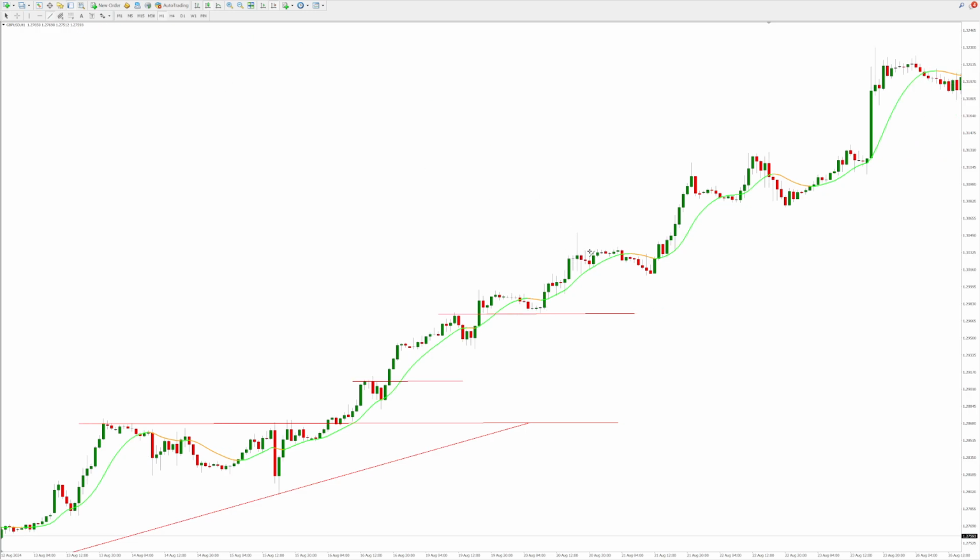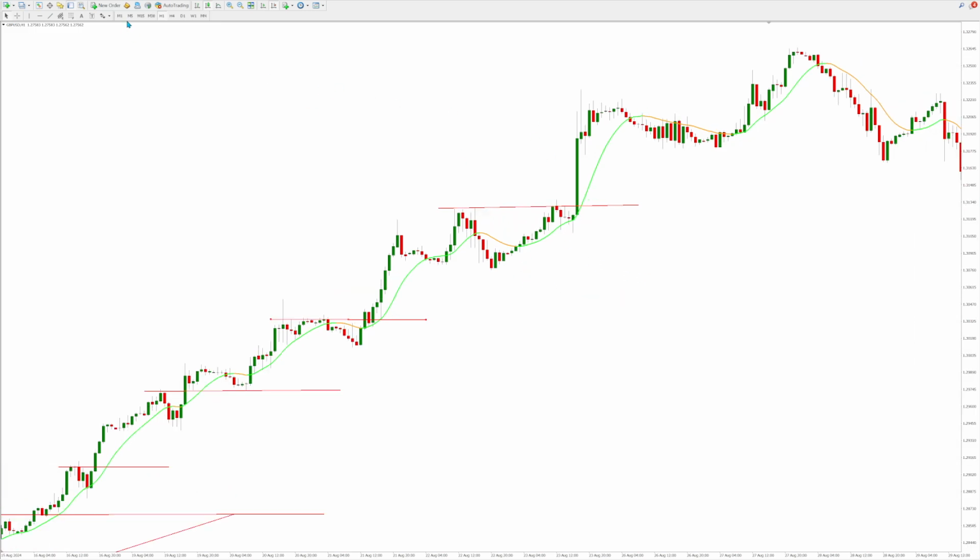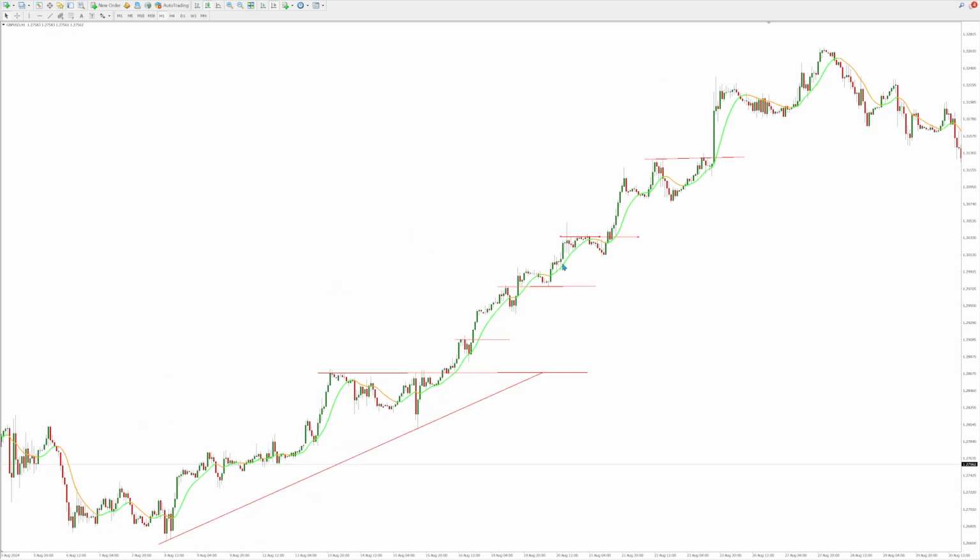Same thing again. You wait for your pullback. Okay. Pullback, breakout, continuation. And you just want to be careful because you don't want to end up buying too high. Okay. Pullback, big breakout there, but if you just zoom out and look at the overall picture, be careful you're not buying at the high. You want to buy low and sell high. Okay, so ideally you'd want to get in on one of these first entries down here.